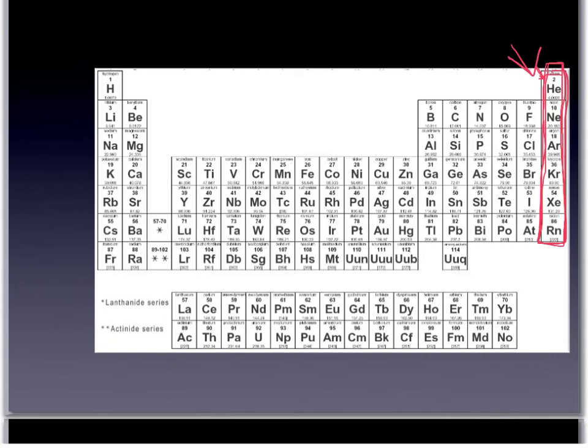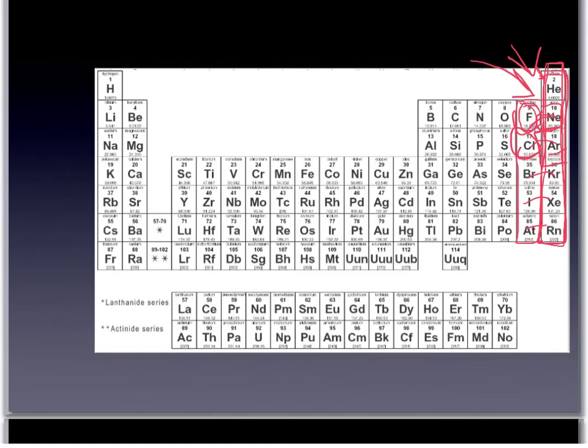So look at these halogens right here. Fluorine is 1 electron away from having the same configuration as neon. Chlorine is 1 electron away from having the same configuration as argon. Same thing down the rest of the group. So what that means is, does fluorine want to gain an electron? Yeah. If it gains 1, then it becomes really stable. Does chlorine want to gain an electron? You betcha. Then it has the same configuration as argon and it's really stable. Same way down the rest of the group. So these halogens here are very electronegative. They really, really want to gain electrons.